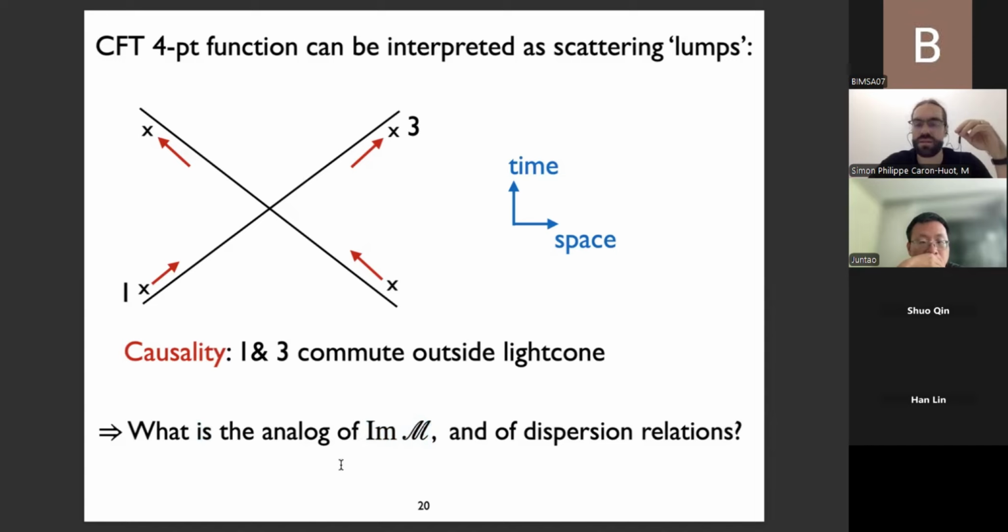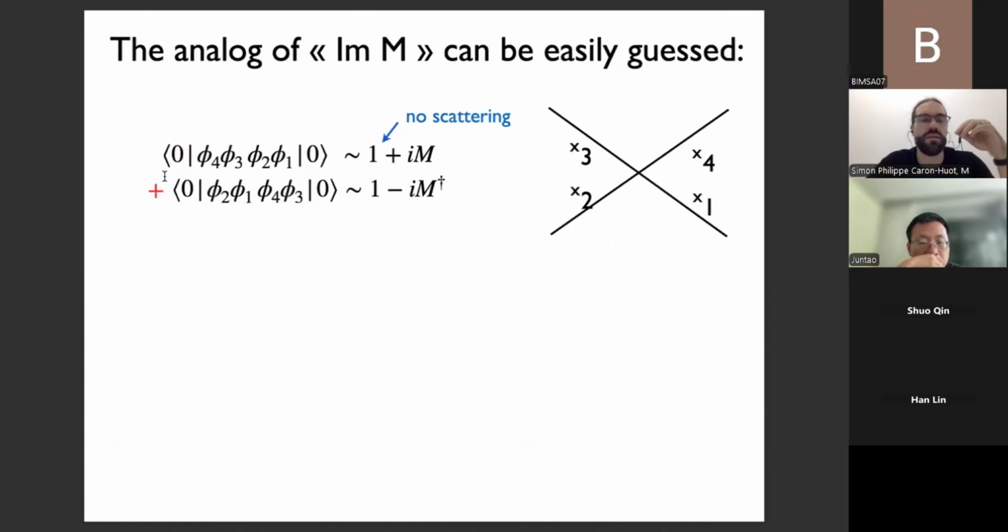The first one is relatively easy to guess. If you take this analogy seriously, that this correlation function is measuring a scattering process, then when you put them in time ordering, phi1, phi2 are creating a state, and phi3, phi4 are absorbing a state in the future. So it looks like a scattering matrix amplitude. There's a non-interacting part that we normally subtract, that's called 1, plus what we actually call the amplitude. Then we could put things in the other ordering, and that would measure the complex conjugate amplitude, which goes from the future to the past.